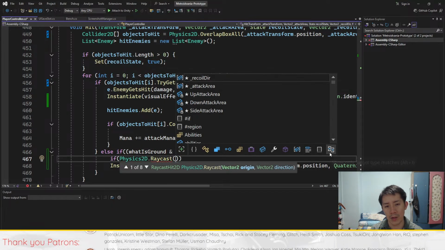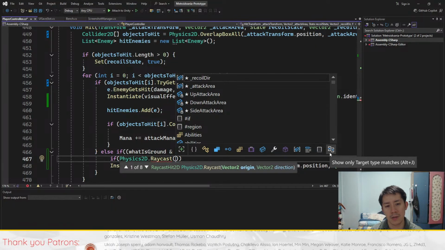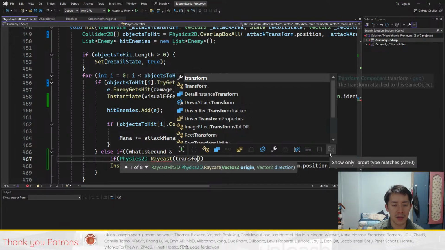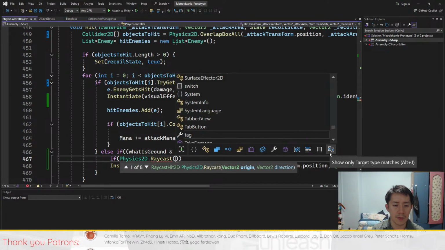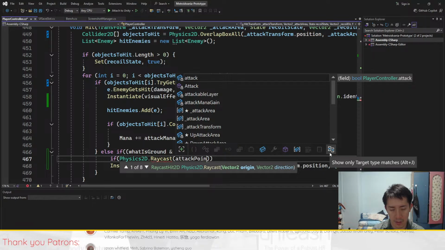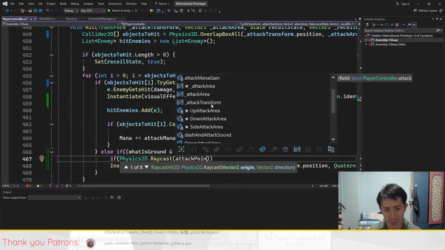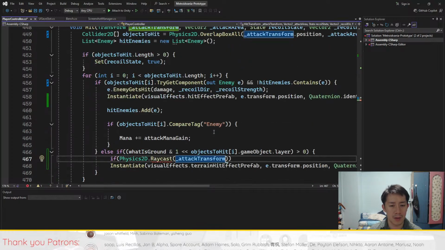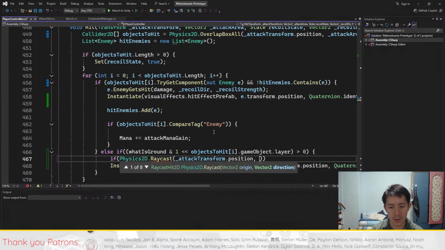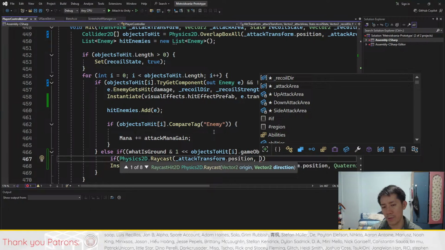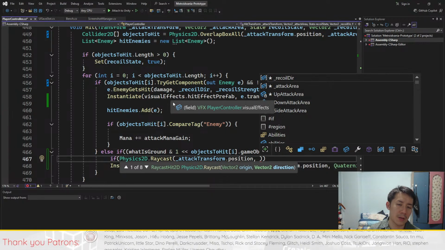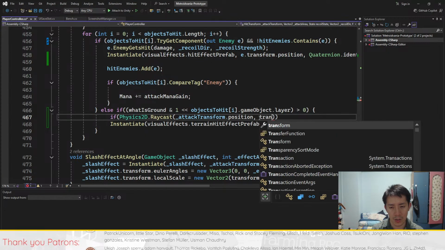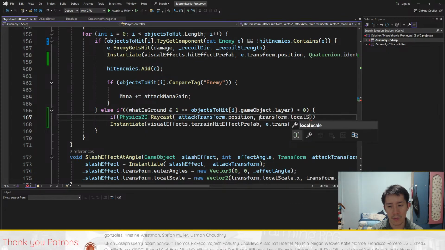So I'm going to do a raycast over here, and this raycast will start from the attack point, attack transform dot position. Then it will go either left or right depending on whether the player is facing left or right. It could be transform or local scale x.